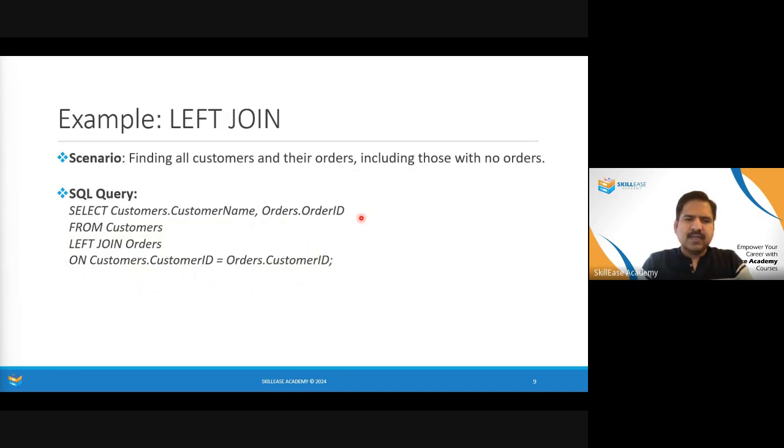For example, if any customer has not placed any order, the order ID will be shown as null, because there is no data from the order table to be shown. So remember, whenever there is no matching data, the null value will be displayed.